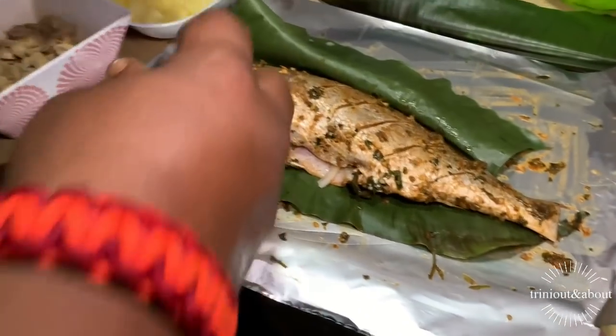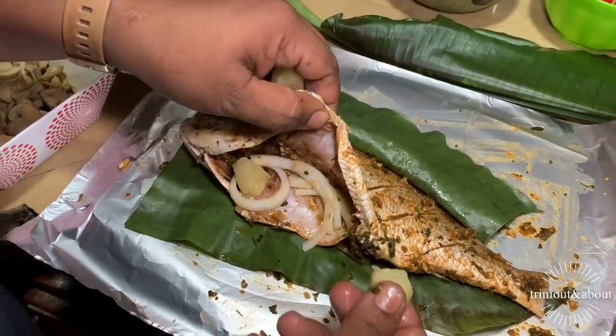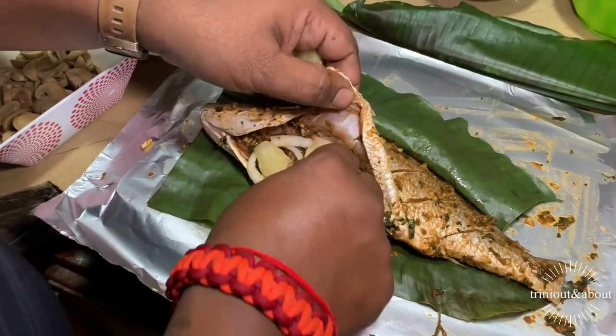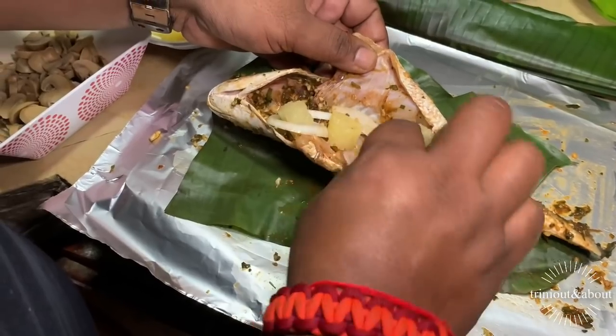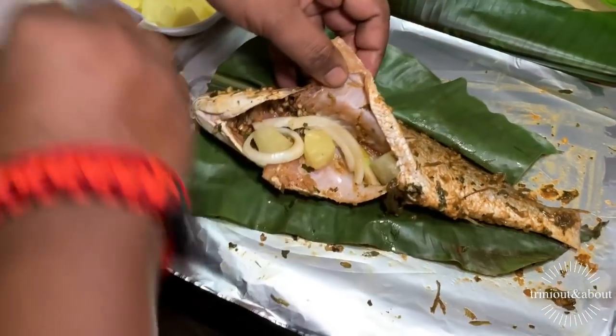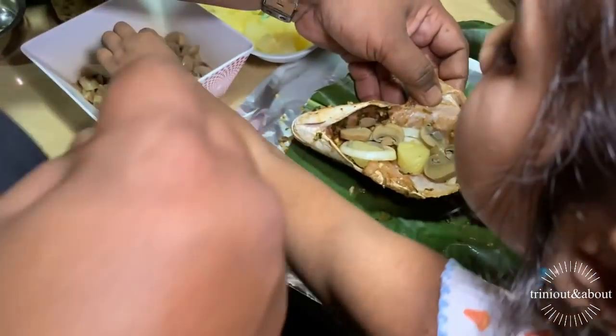Putting some stuff and some pine in the belly also. Some onion. There's stuff in the casket, guys. There's all your stuff in the belly now, right? Penal mushroom. Now, I don't have the mushroom or the pizza one.